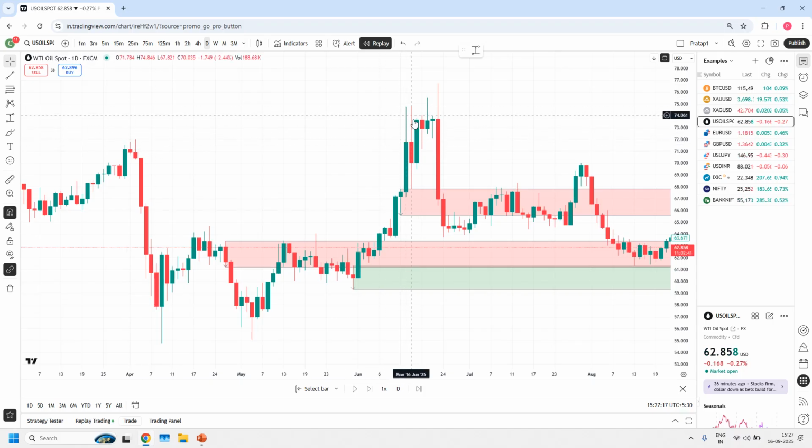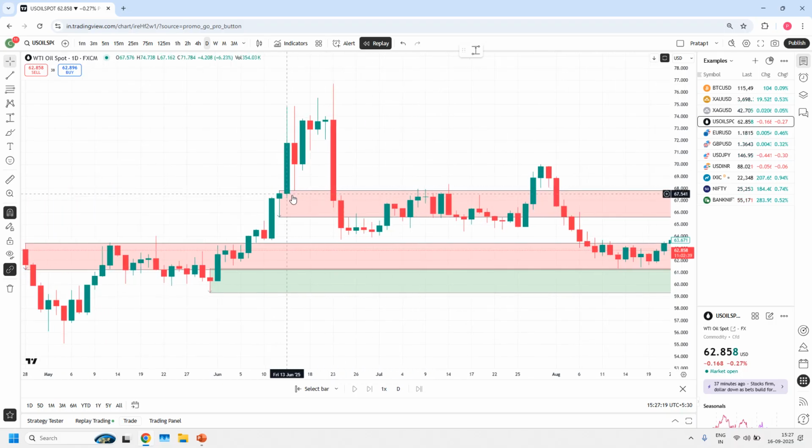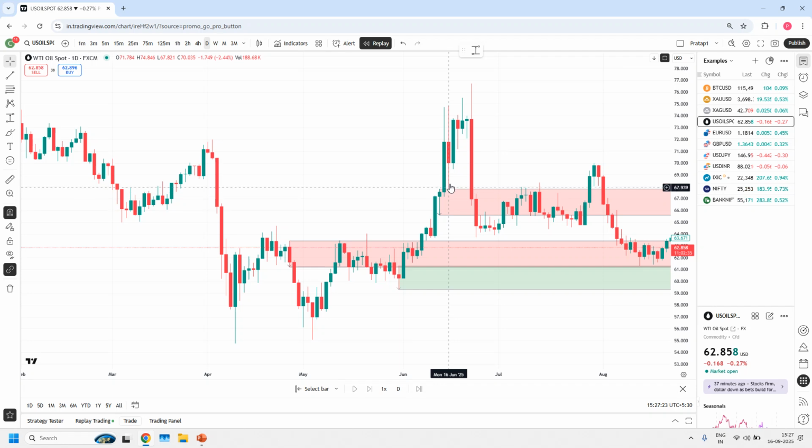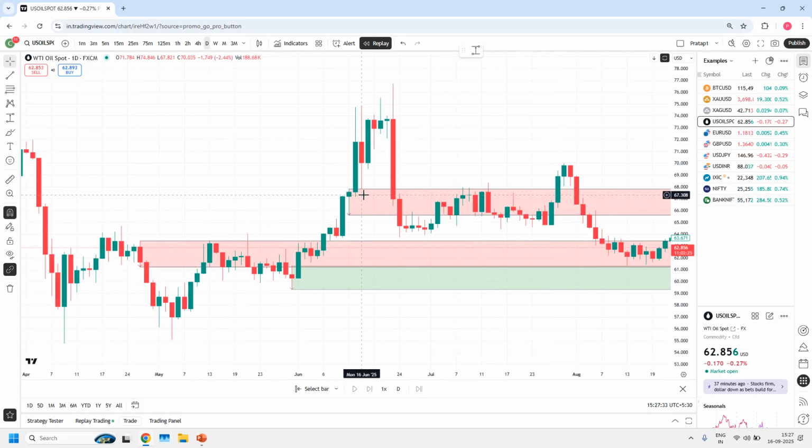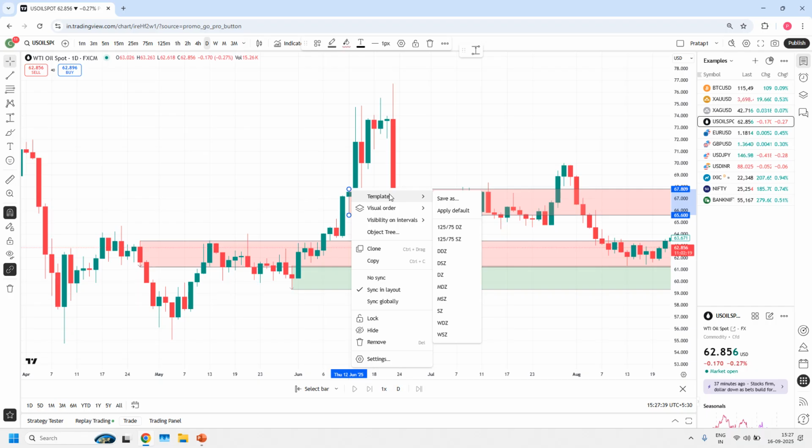And now again prices came down and picked up the orders. It is a tested zone and it again moved up and gave a good profit. See here, already a good profit it gave. Up to here prices went. Maybe some supply zone somewhere here pushed the prices down again. Now it is a tested zone, it is violated. You got it?